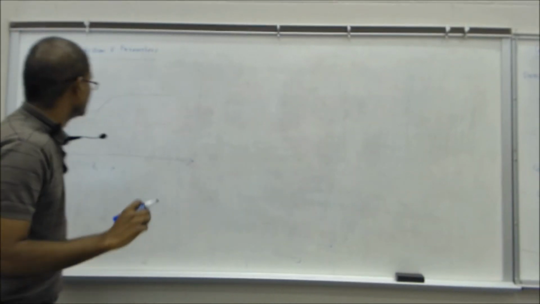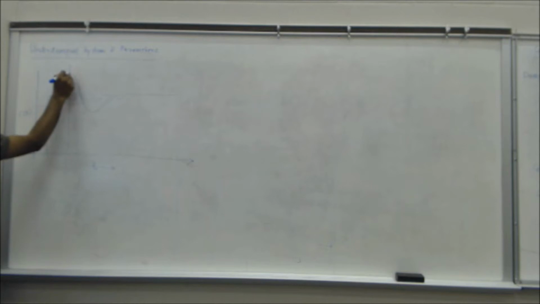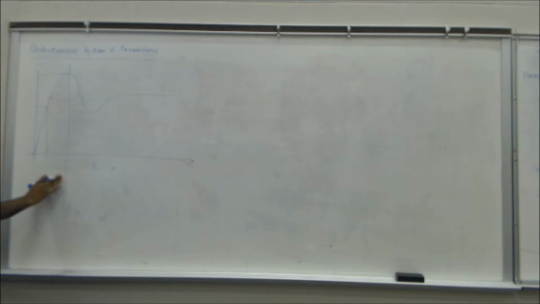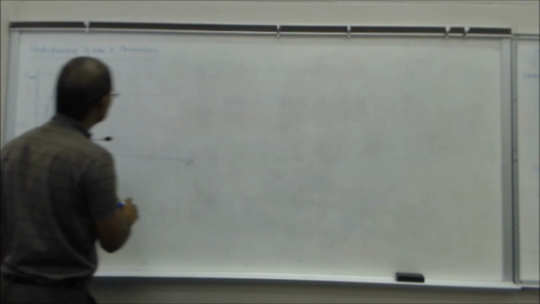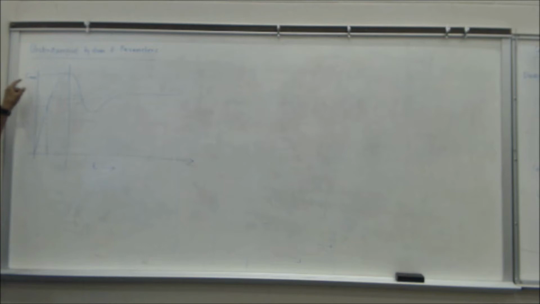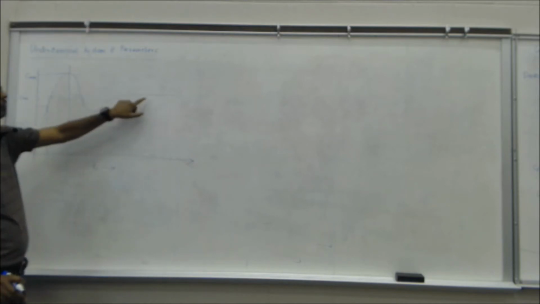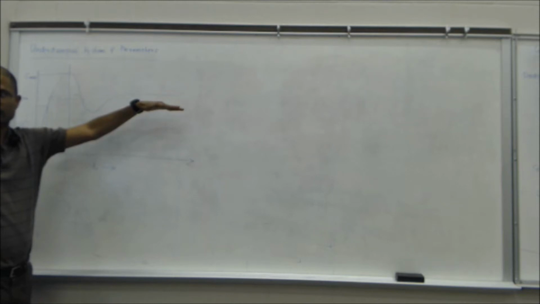All right, let's take a look at this. Do you see this as the peak? This is your C of t. The y-axis is C of t, the x-axis is t. This is C max. This is figure 4.14. Do you see this as C max? Maximum response. Okay. This is C final. Wherever it settles, that is the final response.